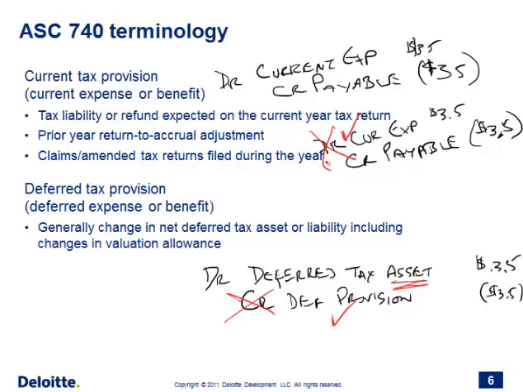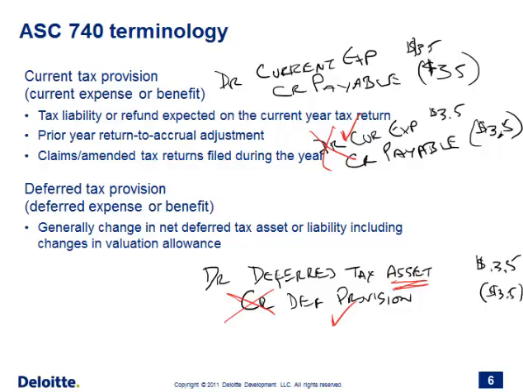So timing differences don't actually change the amount of tax that you permanently pay. They might change which year you pay it in, but they won't change the fact that you pay or save tax. And because we're doing accrual accounting and we don't necessarily care when things get paid versus when they ultimately generate an expense, we don't book an expense for that kind of thing. We do move the balance sheet around, right? Our deferred taxes, our payables, all those things are moving, but there's nothing driving the expense.